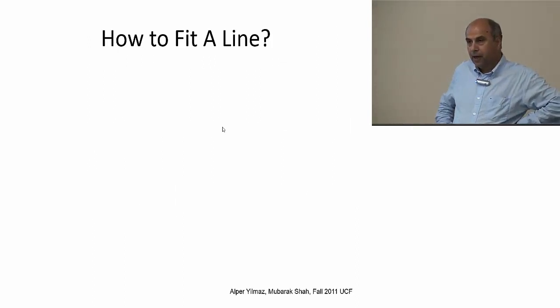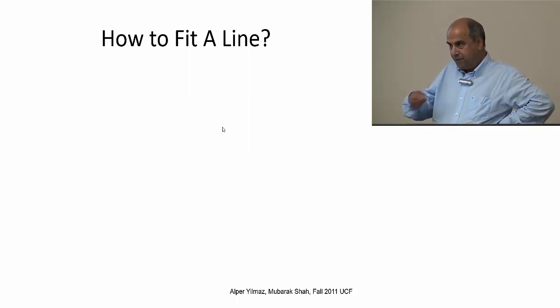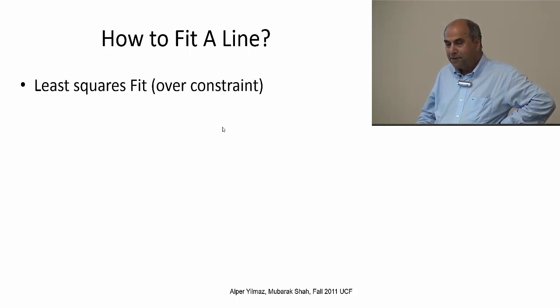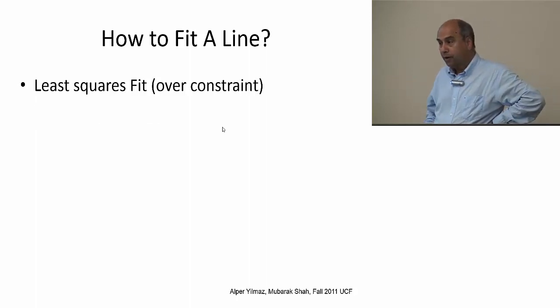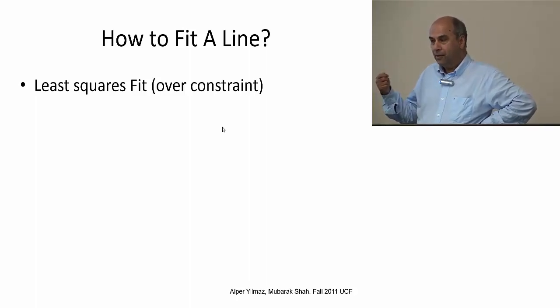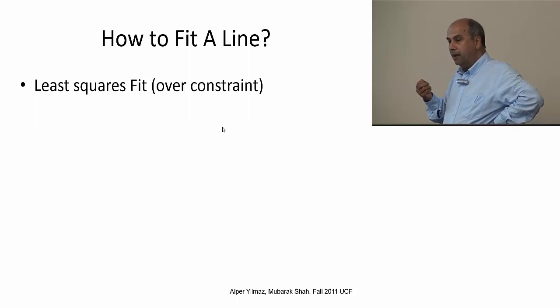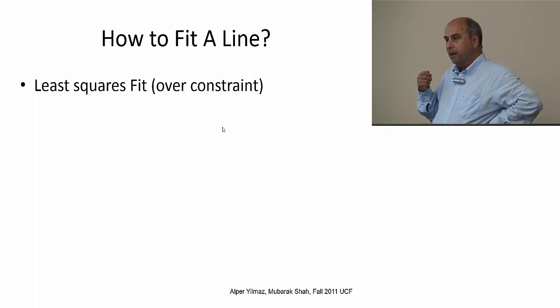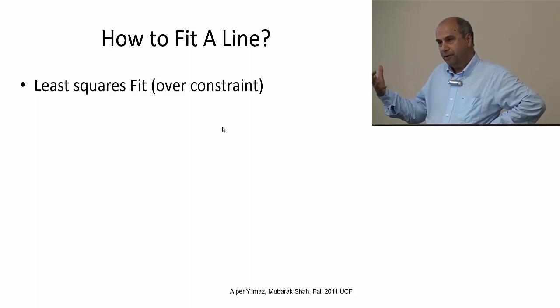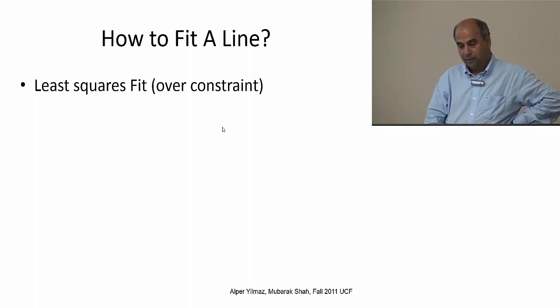Okay? So next thing we are going to talk about, and we have discussed this a little bit, but we can review that again. And I have a song for you for this also. Let's say we want to do least square fit. So we have a bunch of points, and we want to find the best line going through that. We have talked about least square fit, which is the over-constrained case, where we always have more equations and fewer unknowns, as we did with Lucas-Kanade and affine transformation. That is least square fit. When we want to fit a straight line, we'll have many points. A straight line has two unknowns, but we can get 100 points and we want to fit the line. Each point will give you one equation, so we have 100 equations and two unknowns. So it's called an over-constrained system. We have more constraints than unknowns, and we always use least square for that.